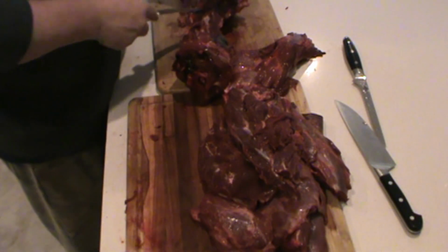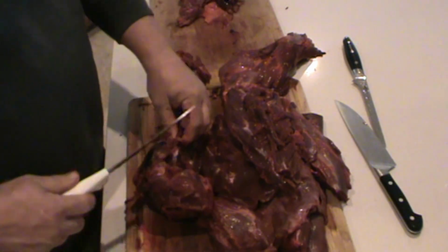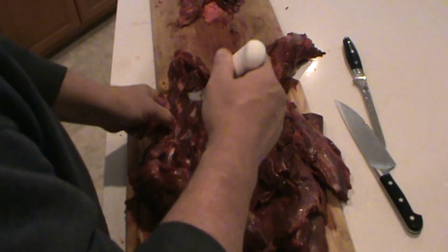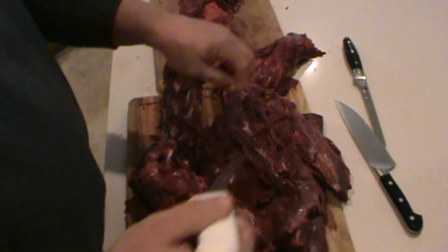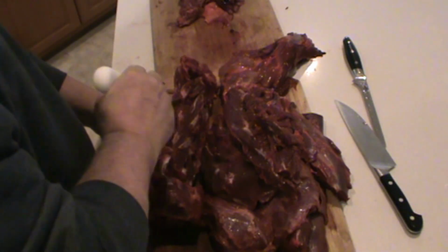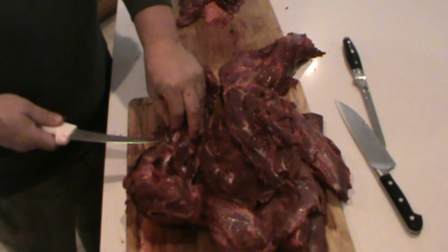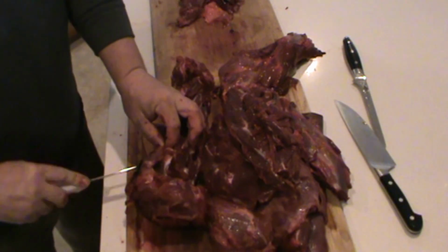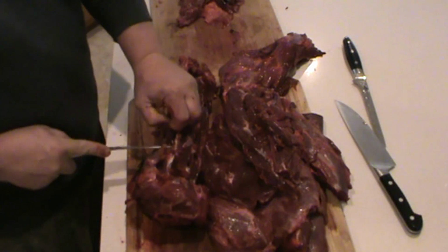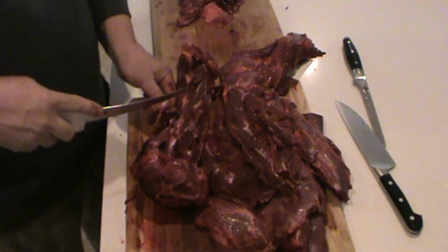I don't see many people showing neck videos because the challenges associated with getting the meat off of the neck are pretty big. There might be some out there that show it done a lot different than me, but I just do it how I taught myself, by coming up and being a hunter and just not really wanting to lose any of the meat that I get off of my animal that I work so hard for, or someone works so hard for.